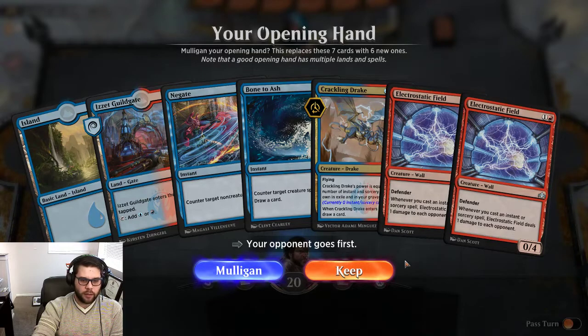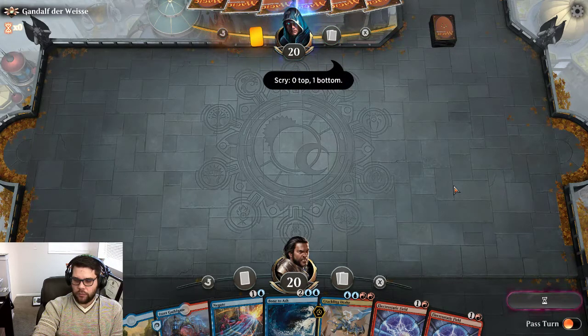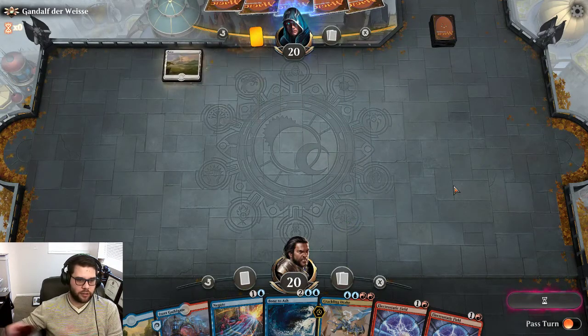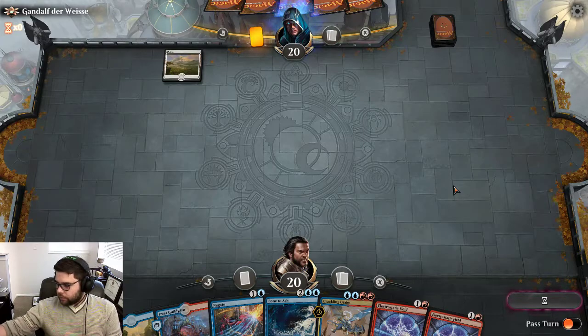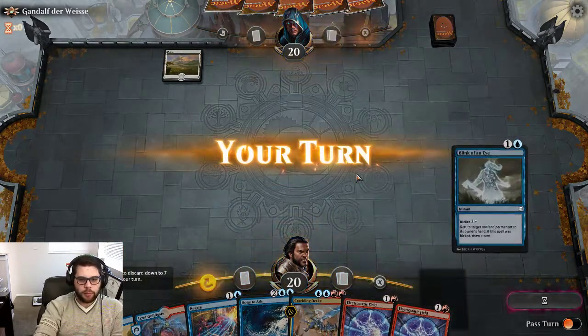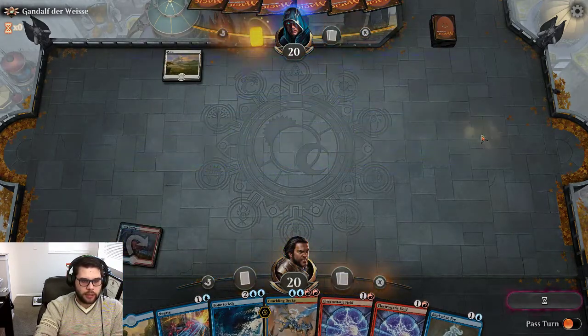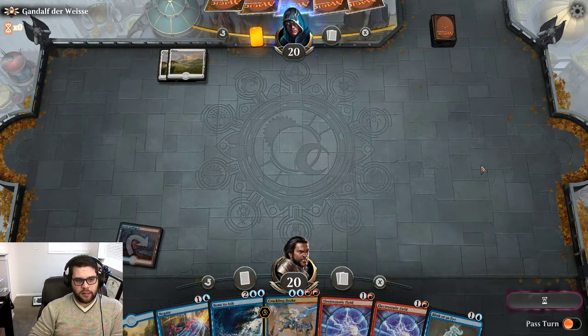Let's see. We have both colors of mana. A couple things to do. I think that's good. Nice, and we get to play on the new Selesnya stage. It's really nice. Looks good. Okay, opponent. Playing white. I have no idea what that means in the current meta.